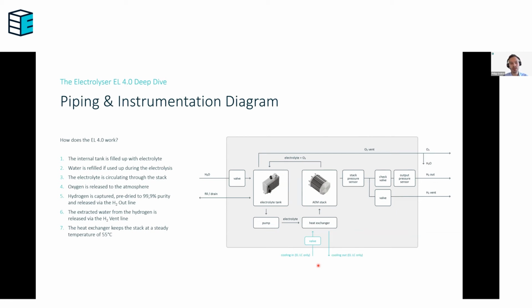And this is also the temperature range where the cooling agent is usually in. So if you are providing water with 5 degrees, that's more than sufficient. You can even provide warmer water. But if you are, for example, using a fuel cell, which is using another cooling agent, then you can also use, for example, a glycol mixture. Up to 50-50 is totally fine. So 50% glycol and 50% water, if you fear that it might freeze. But if you want to know more about the cooling, then feel free to contact us, for example at support@enapter.com, and then we can go a little bit more in detail regarding the temperature ranges.